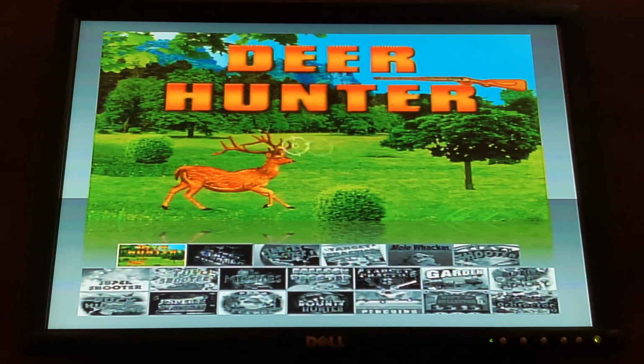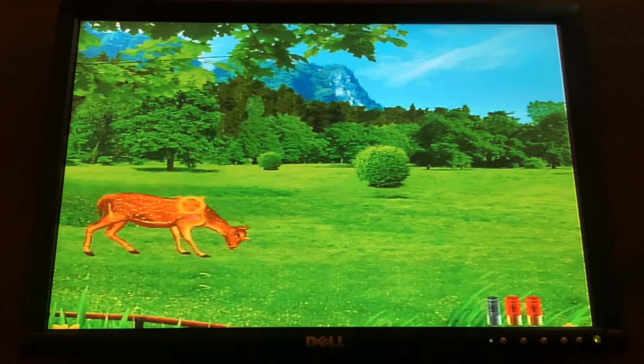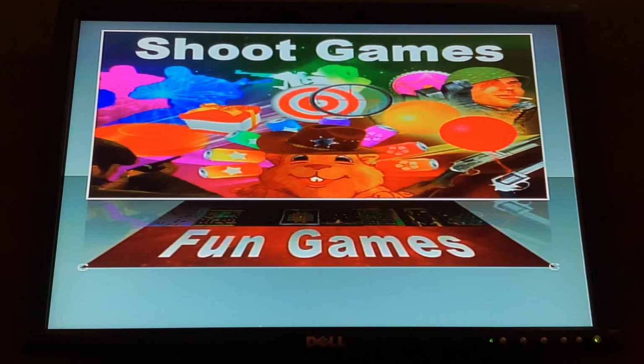Start off with Deer Hunter, in which you presumably hunt deer. Well, there's a deer. Wow. Peak gameplay. Reset, I say. Reset, I tell you. That's the reload button. Reset is on the side. Never mind. Back to shoot games. There you go.